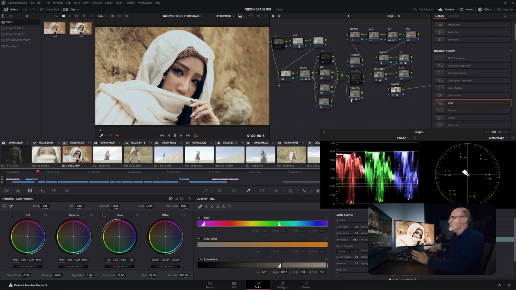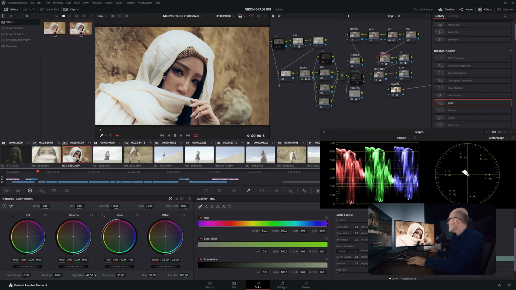Now we can say, okay, once we've done that little stretch in the highlights, all the highlights should come down. So now you can treat it as, okay, this is my footage, and now I'm doing a global adjustment to hold highlight detail or something like that. You can work out where you want your highlights to sit. But that would be a quick fix on the burnt out highlights problem.